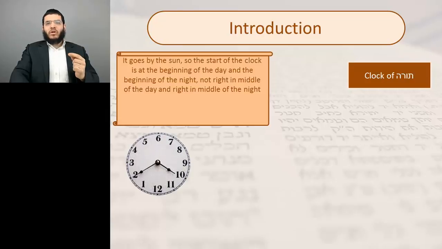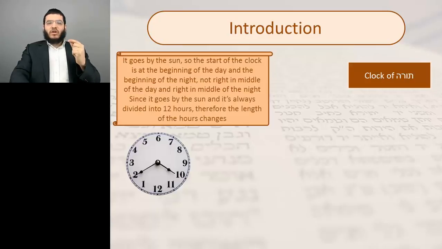Whereas by us, what we call 1 o'clock in the afternoon or 1 o'clock in the middle of the night, Torah will say is 7 o'clock because it's 7 hours into the day, and 7 o'clock because it's 7 hours into the night. So this is the main thing that we need to know about the clock of Torah that's related to our Gemara. There is one more difference about the clock of Torah which we're going to mention. However, it's not directly related to our Gemara, and therefore we'll just mention it briefly.